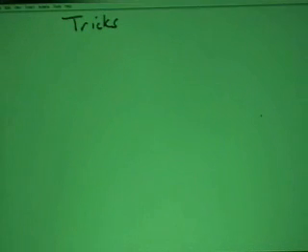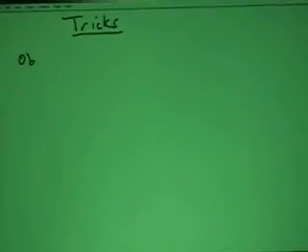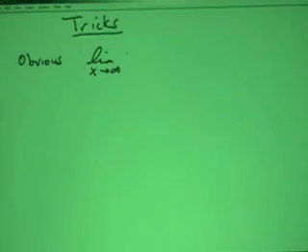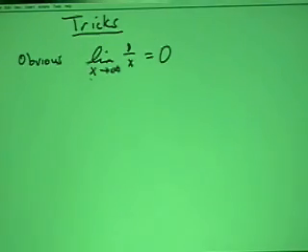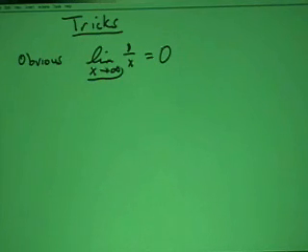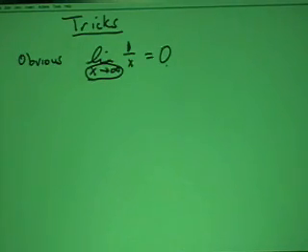So we'll look at a bunch of examples, but before we even start talking about the tricks, you need to know a few obvious answers. So, for example, what is the limit as x approaches infinity of 1 over x? Well, that one is pretty easy. That's 0. And you got to think about this the way we've always thought about it. What happens as x gets large? That's what this means. What happens as x gets large? And so the denominator is getting big, the numerator is not doing anything about it, and so the fraction is going to go to 0. It's going to get small. So that's what this statement says. As x gets large, 1 over x gets arbitrarily close to 0.